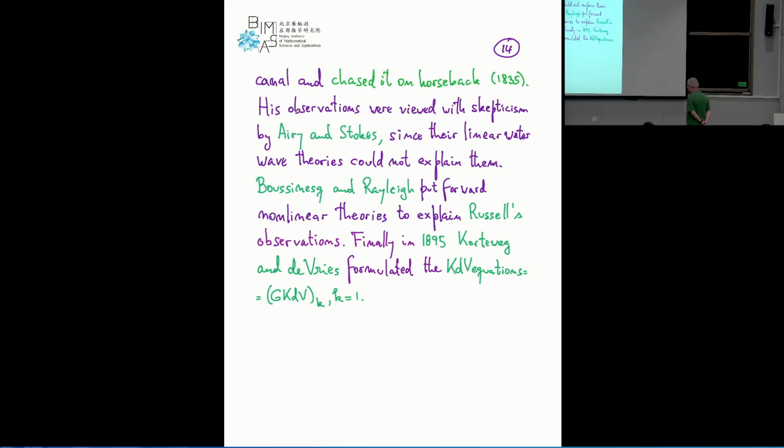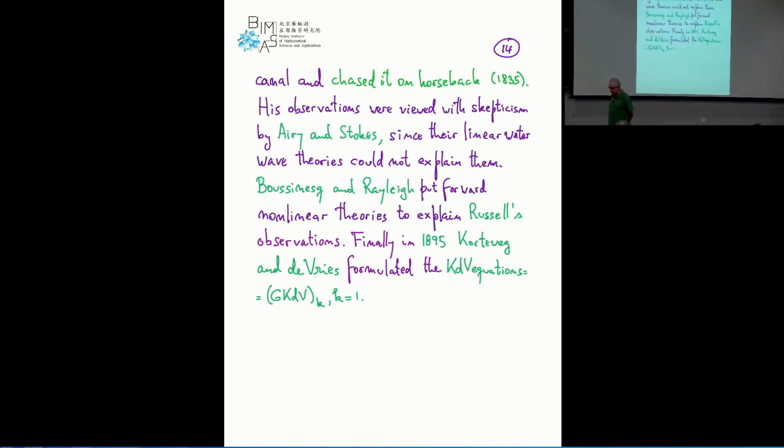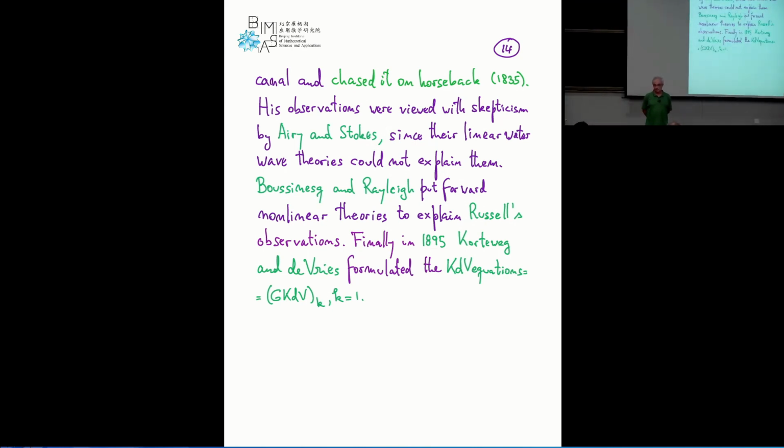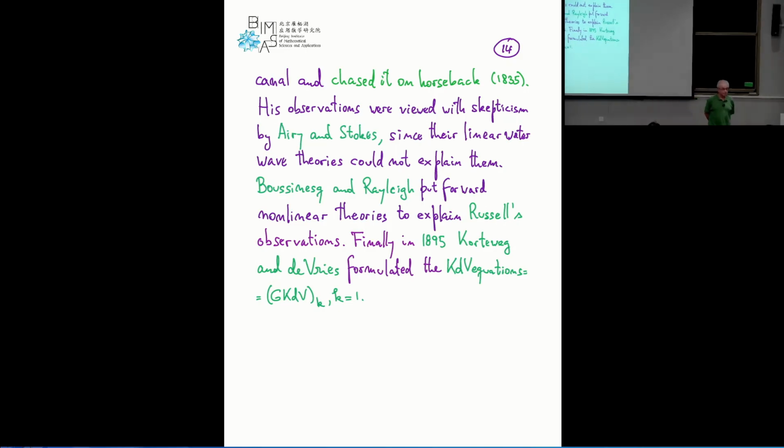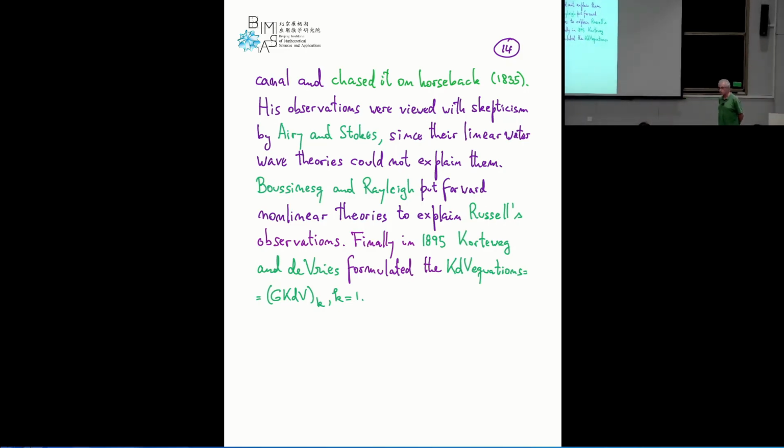Now, Russell wasn't an ordinary engineer. He is not what we call an engineer nowadays. He was a member of the Royal Society, for example. So he was a well-accepted scientist. And he also was the engineer that designed the biggest steamboat from the early 19th century until the beginning of the 20th century. That was Russell's boat. So this guy was not a fool. He knew what he was doing.